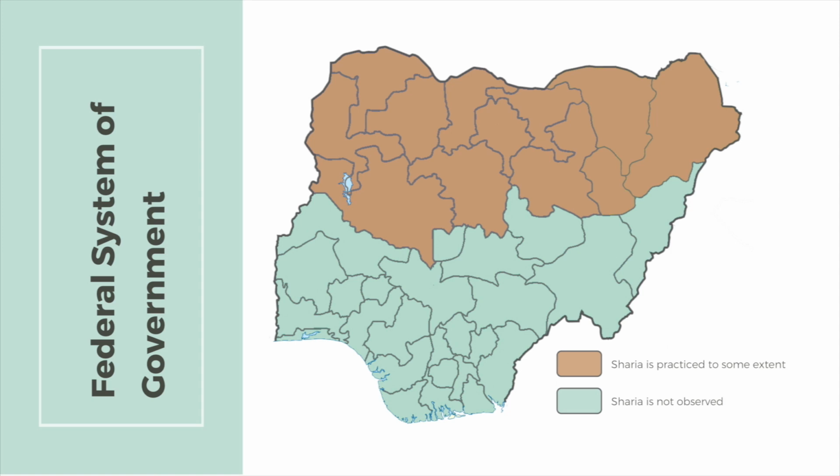Nigeria is a very good example of a state with a federal system. Of the countries that we study, Nigeria is by far the most diverse country, with over 250 ethnic groups speaking around 500 different languages. Here, federalism has been a really good way to divide power because it allows local groups to make some decisions for themselves. Northern Nigeria, for example, is predominantly Muslim, while the south is predominantly Christian. 12 northern states still practice Islamic law to at least some extent, with many having even set up Sharia courts, or courts of Islamic law.